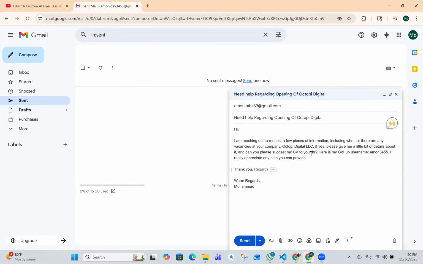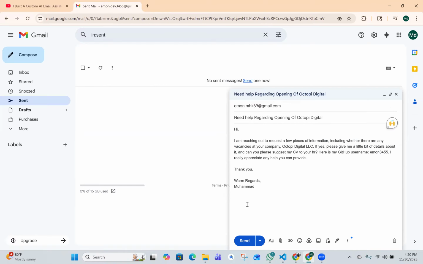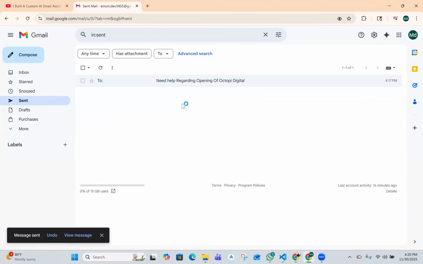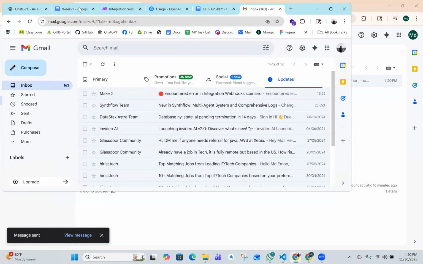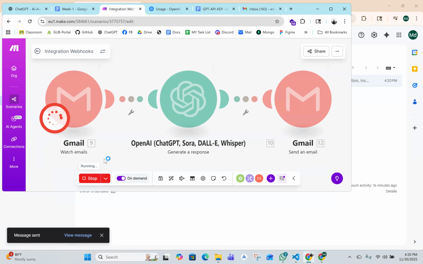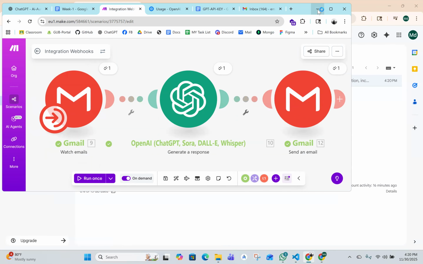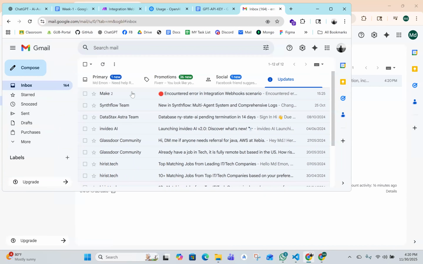Let's say I'm sending the email from another one of my Gmail accounts to that particular account where I have integrated the automation. So let's send it. So here you can see I have sent the email. If I go there and just hit the button, and then run the automation, I will see that I have received an email, and then it is sent to ChatGPT, and then the email is sent back to the recipient. So let's see how it works.